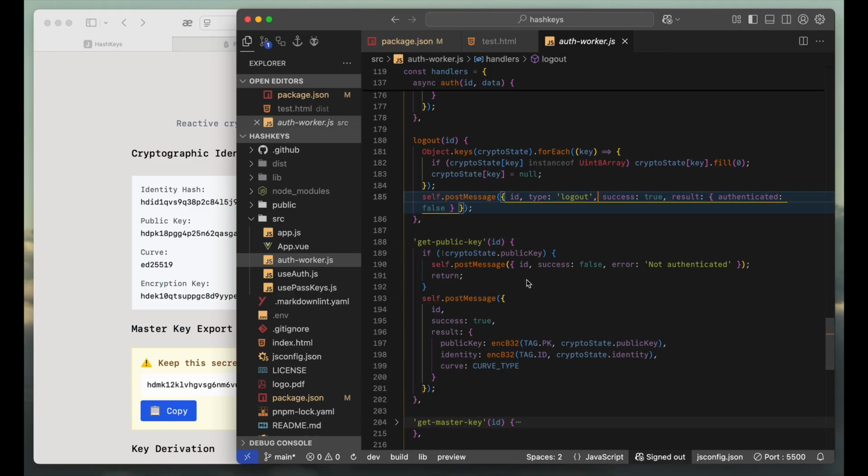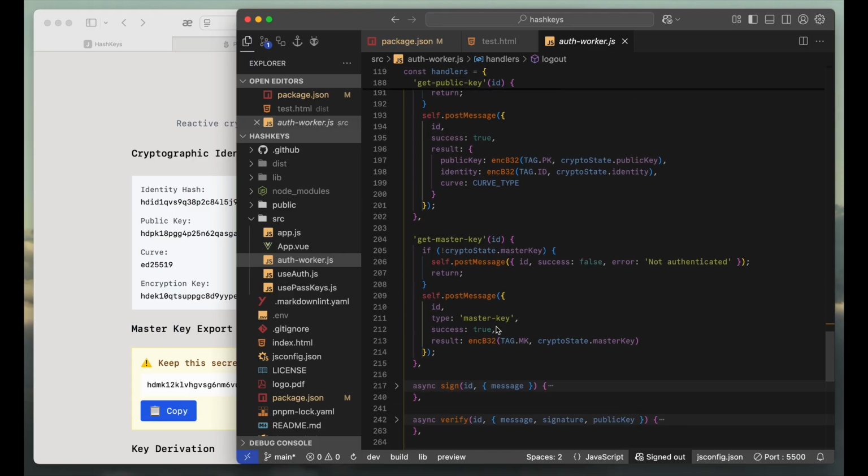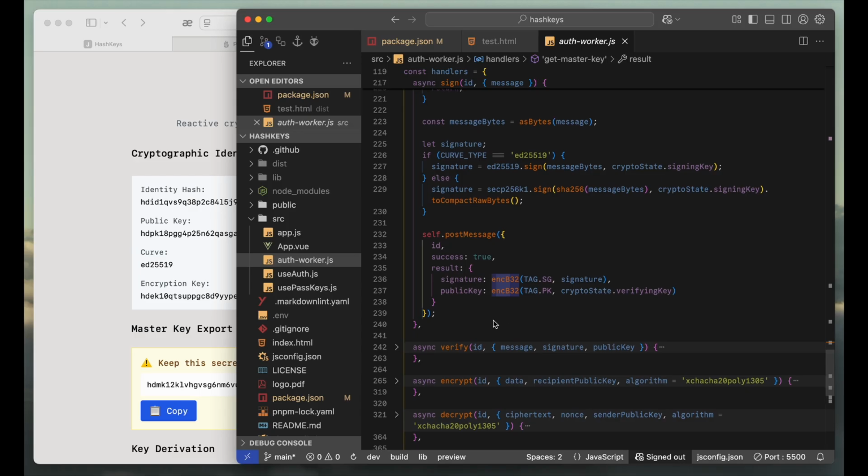Get public key sends the public key to the consumer, get master key also sends this with the batch. So batch is just the way to export things. We use batch in the worker to send. So we send strings, not bytes. It could be controversial to use strings, not bytes, because bytes are more efficient to send, but it is more reliable in case you would want to use the worker directly.